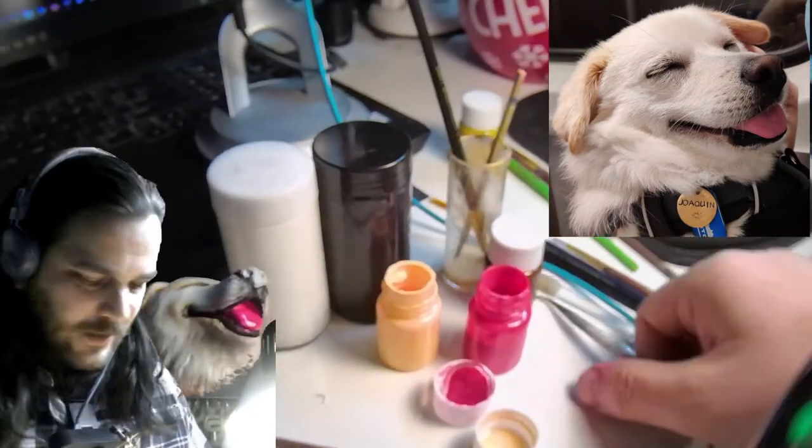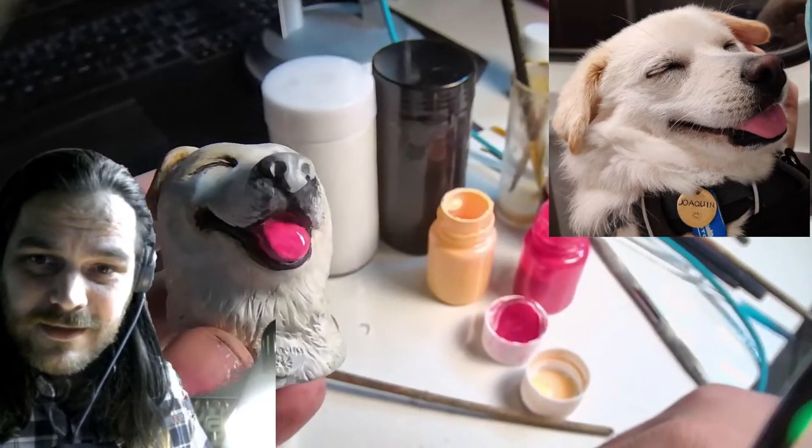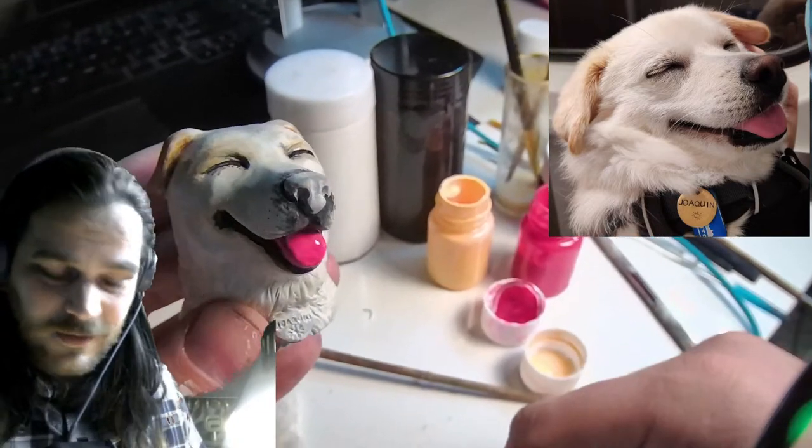Wet, it looks perfect. Might even go over it with a little gloss afterwards just to get that wet tongue, because it's ridiculously adorable.